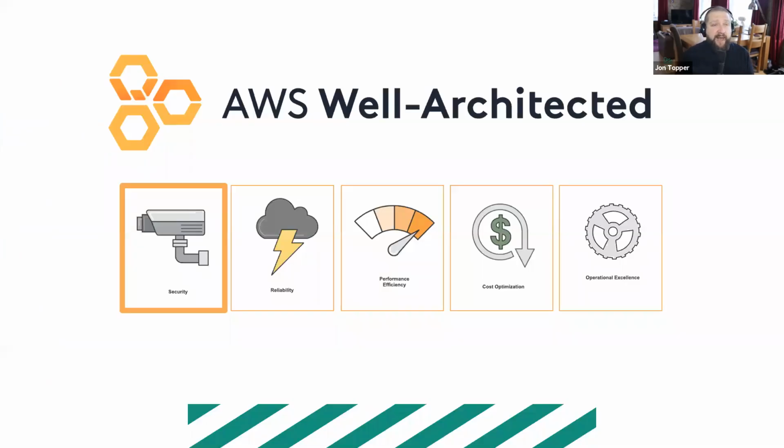Well-architected covers 5 pillars. They variously are security, reliability, performance, cost, and operations. Obviously, we're talking today about security, so most of what we're talking about lives in the security pillar. I'm going to be using some of the language that well-architected uses in this context because I think it's useful to tie all this stuff together, and hopefully that will be useful to you. You can go and find the well-architected white papers fairly easily with a Google search if you are interested in diving in a bit more detail into that topic.